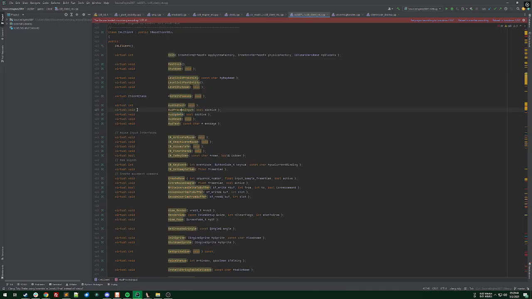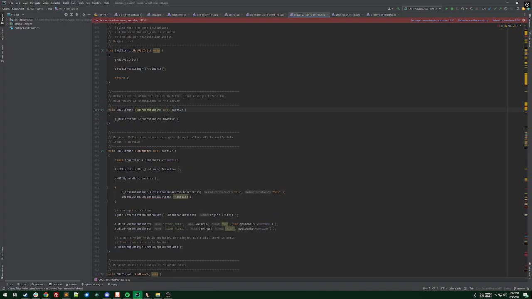Yeah, it's still above HUD update. Oh wait, no. See, I'm going a little bit right. There we go. This is the implementation, and it's a call from client mode. Well, I mean, this pointer is client mode, is it? No, ch client, that's it. But it has a pointer to client mode.